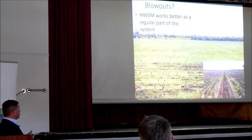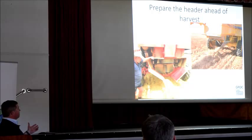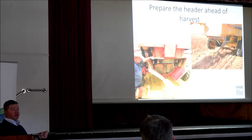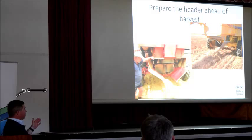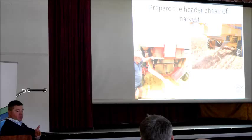Prepare the header before harvest — fit the chute. I don't know how many people say they're going to give it a go, then after harvest they go, I just ran out of time, I didn't get the chute on. Get into it now, get the header in the shed, fit it up — it's a pretty easy job. They don't have to be watertight or airtight, they simply just have to catch that straw fraction, open at the bottom with no catching rails. Plenty of stuff on the internet, in the proceedings. There are some YouTube videos on the GRDC website as well.